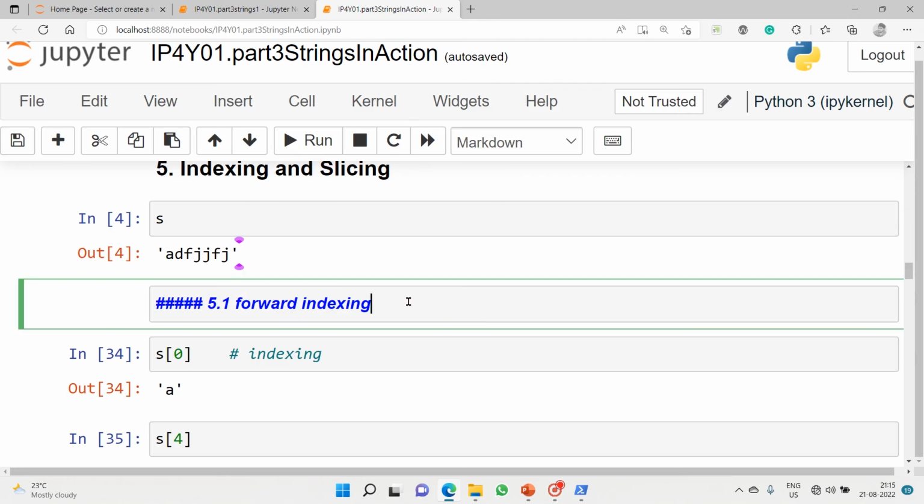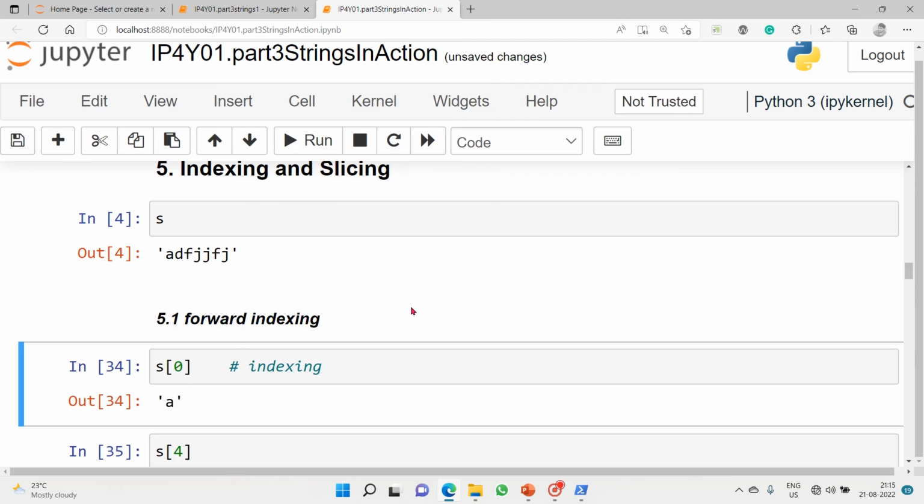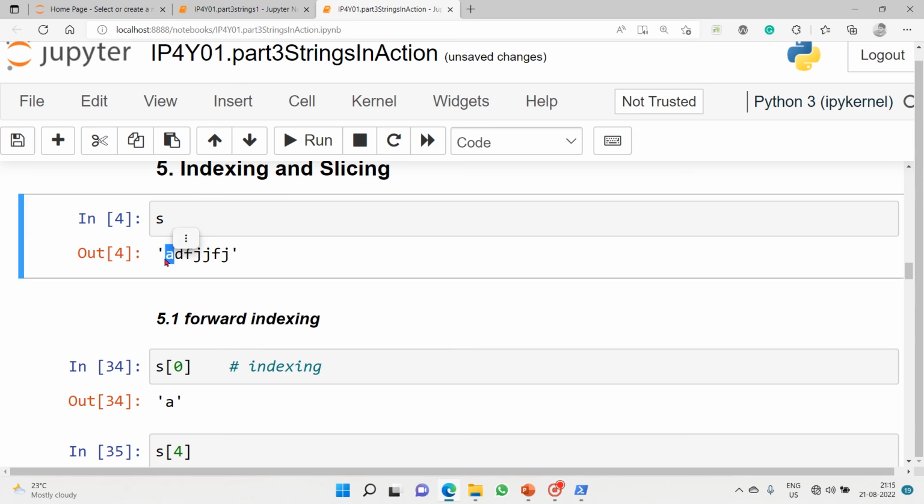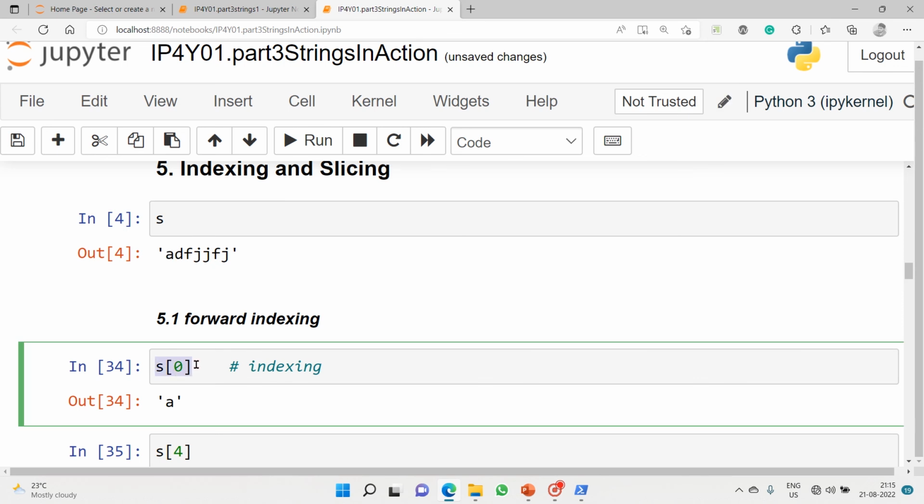Now we will index each item. For example, if you want to index A, as it is offset, we have to use 0, with a square bracket. This is the expression I discussed in the expression operators: the expression for indexing.